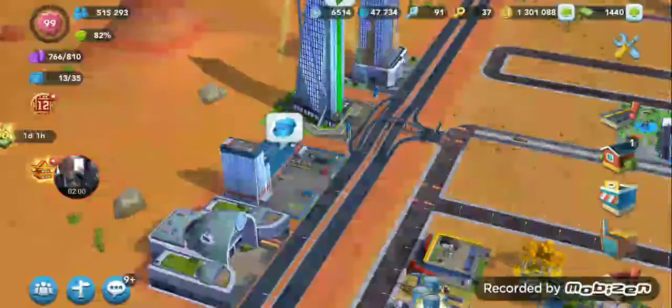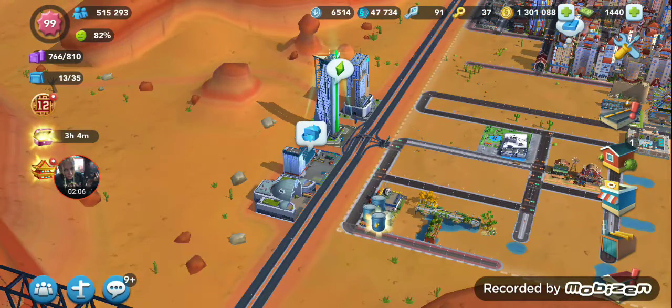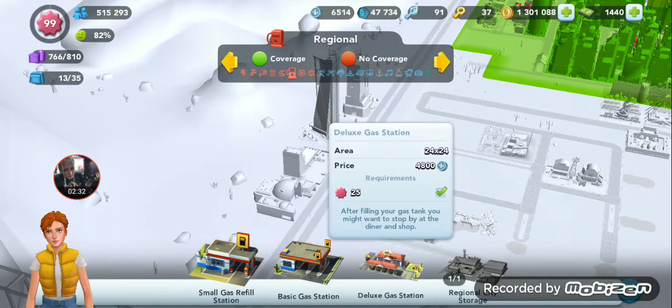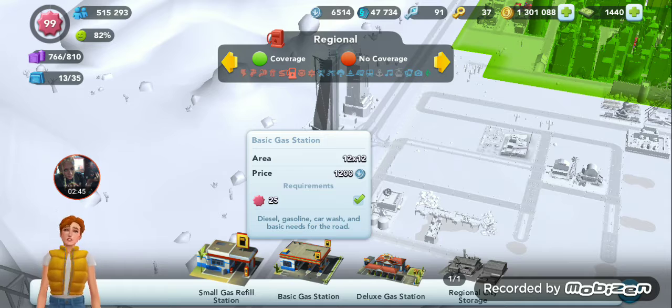When you unlock a regional map, you can build whatever home you want on this map, but if you build a regional home on this map, you have to have regional coverage. So how every house has health, police, and fire, you're going to have regional coverage. Regional coverage is similar to health or police, and you need it for whatever regional home you have. For instance, if you have limestone, you're going to need the limestone regional. Right now we're on cactus, but these are purchased with regional currency, not regular currency.